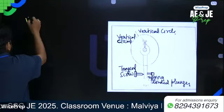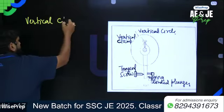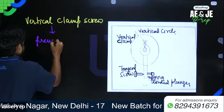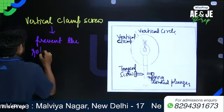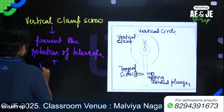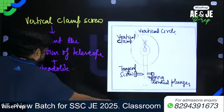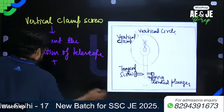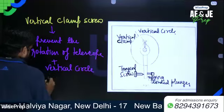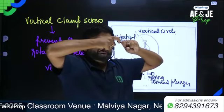So basically, what do we say about the vertical clamp screw? It prevents the rotation of the telescope plus vertical circle.